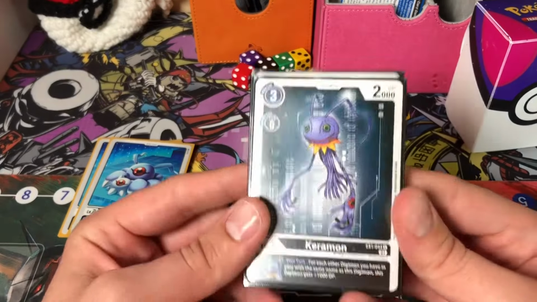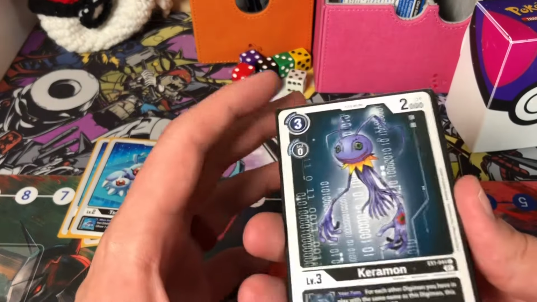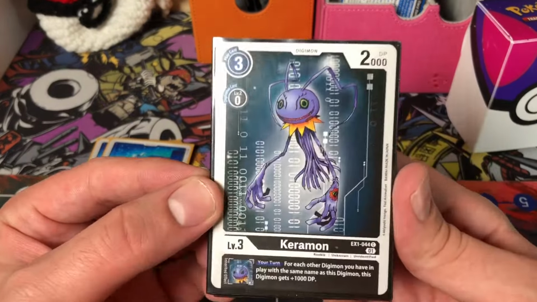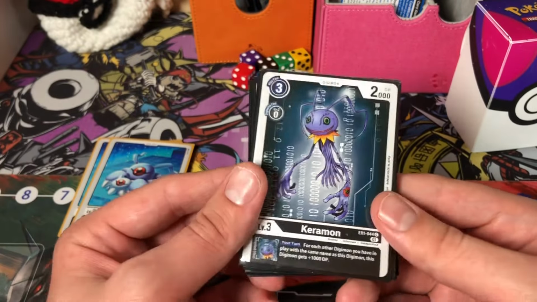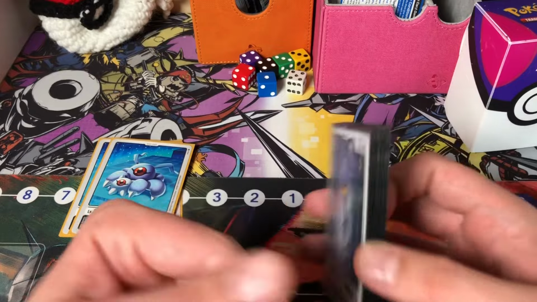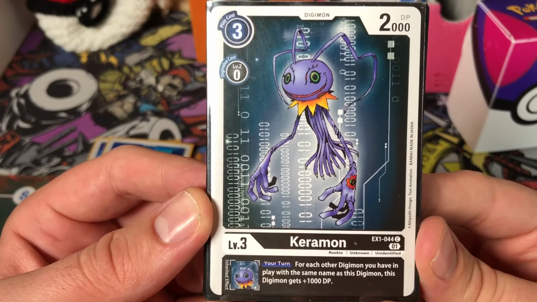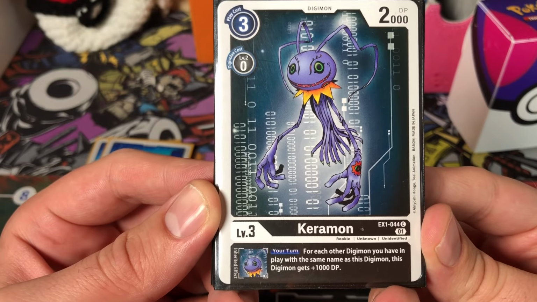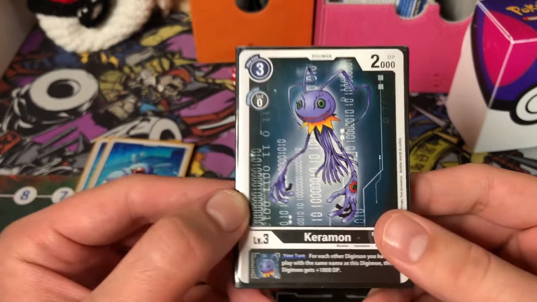So, next we have our level 3s, Kuramon. And there's only Kuramon level 3s in this deck. As you can see, this deck very much heavily relies on its own archetype. There's not much room for splashing cards in this deck. So, here's EX1 Kuramon. He says, your turn, for each other Digimon you have in play with the same name as this Digimon, gets plus 1,000.